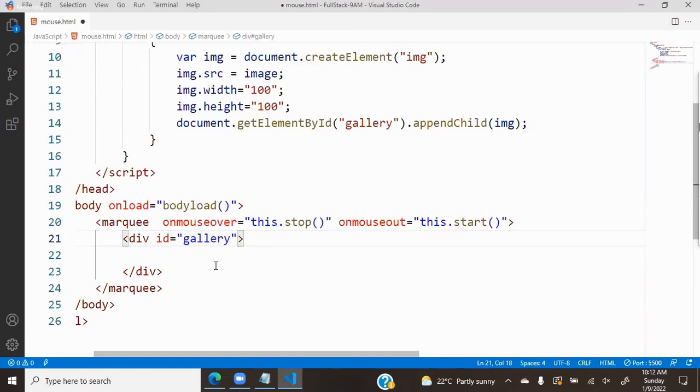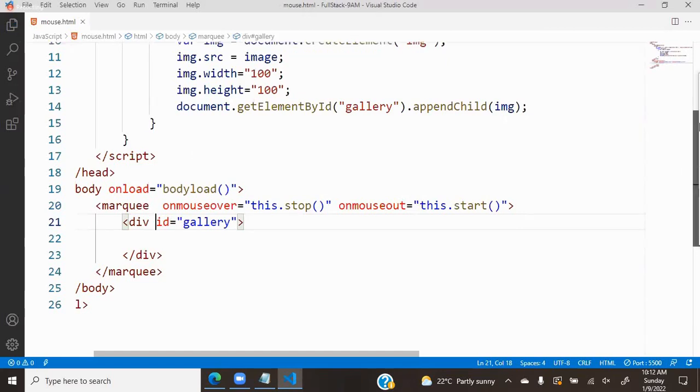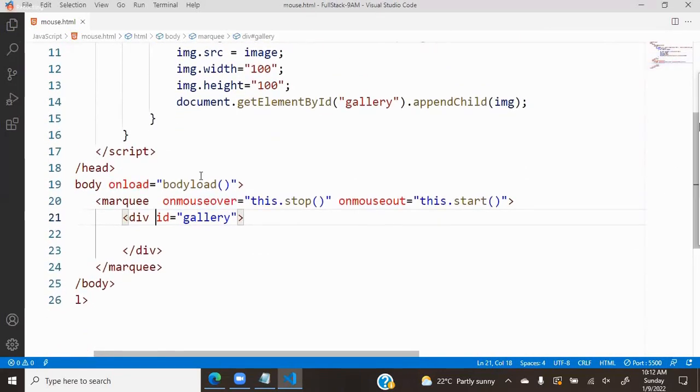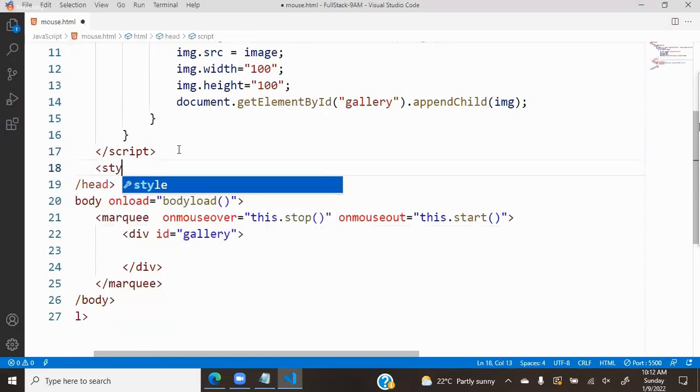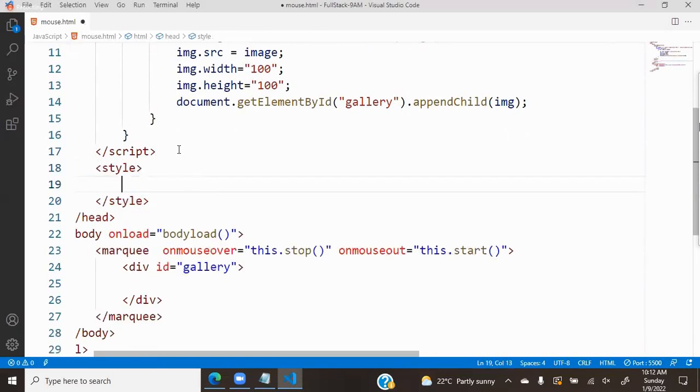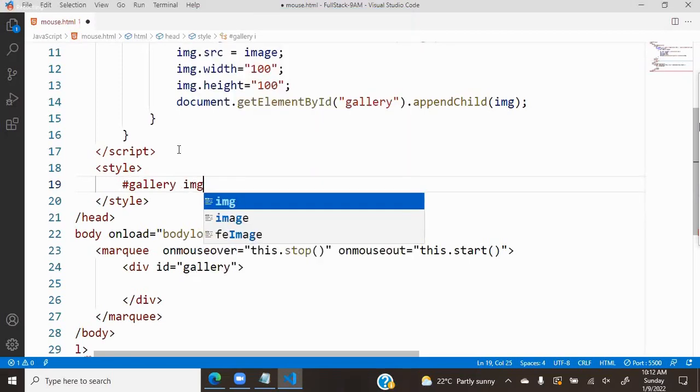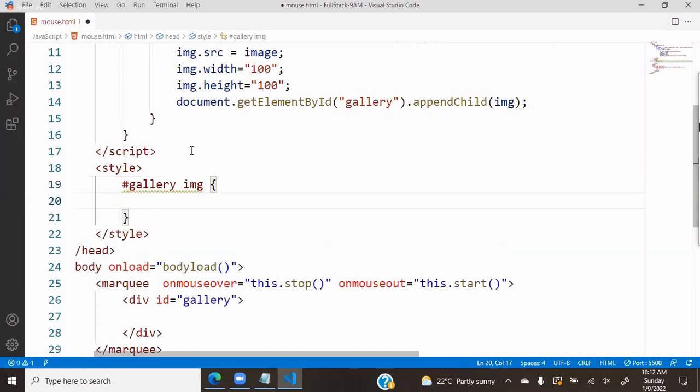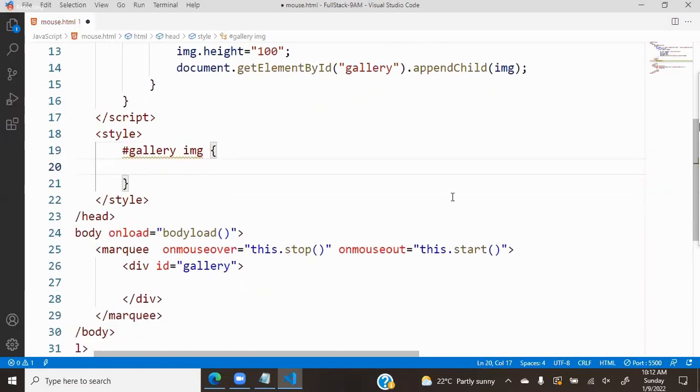That means you can apply directly to the marquee, or you can apply to the container inside the marquee. Now here we are writing the logic. So we are writing style. In style, we have hash gallery. In that gallery, we have img. In the gallery, we have image, not the entire gallery.